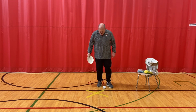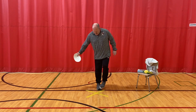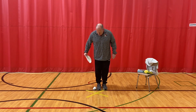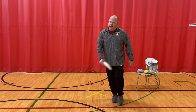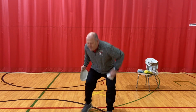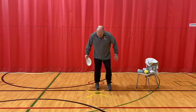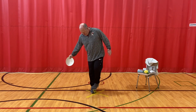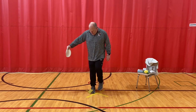I drop it down, 2 lateral jumps. Jump, jump, get it back on top of my foot. Oh boy, that's the hardest part, I think, is balancing it on your foot. Flip it up and catch. Oh, I didn't catch that one. And I'm gonna bring it back here and lateral jumps. I'm gonna try the beanbag this time. Side to side. These might be a little easier to balance on our foot. So get it right there on your foot.